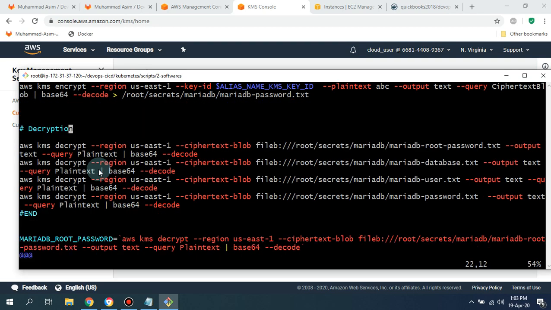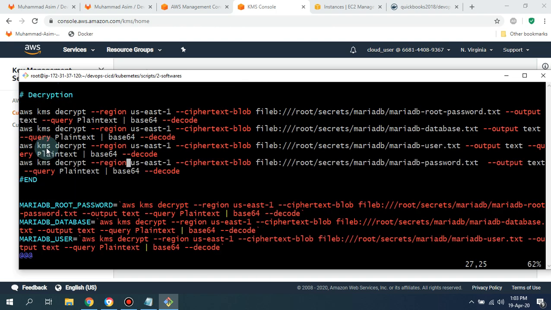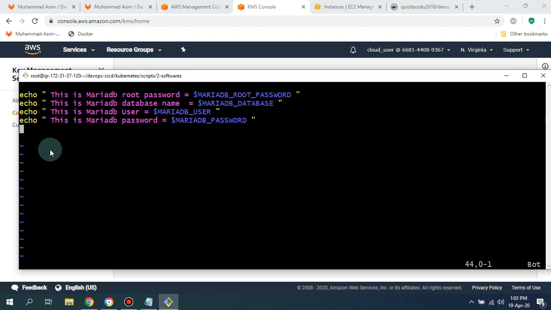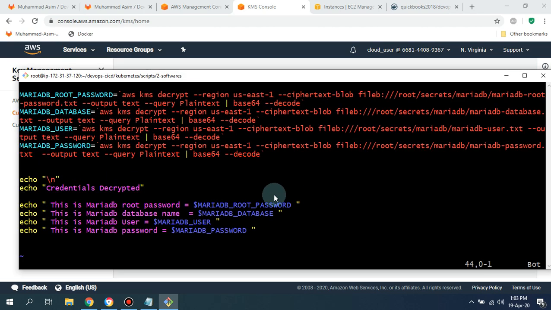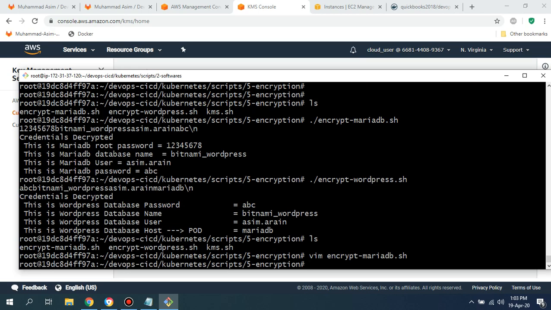I'm also doing the same stuff. These are the environment variables which are going to be used in our Kubernetes deployment. So these are the variables created, and along with that, I'm showing you the output of these variables. This is the demonstration with regard to the scripts, and let me navigate to those particular directories.